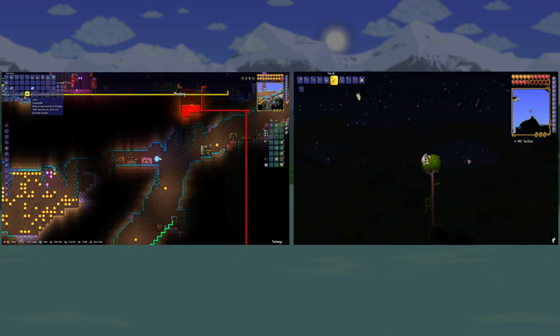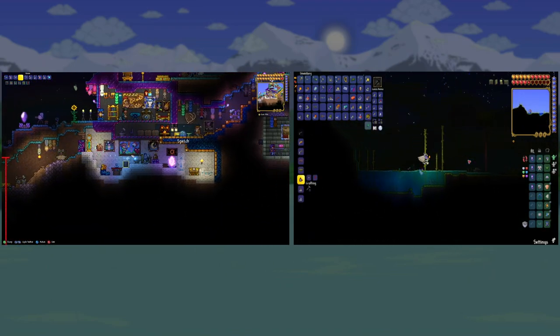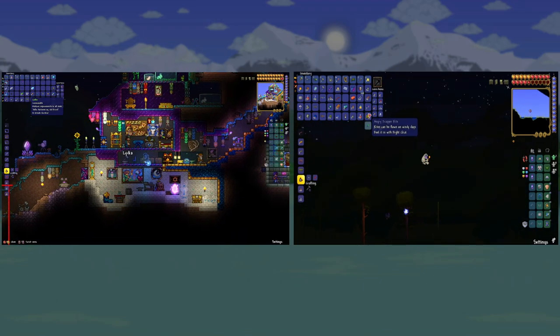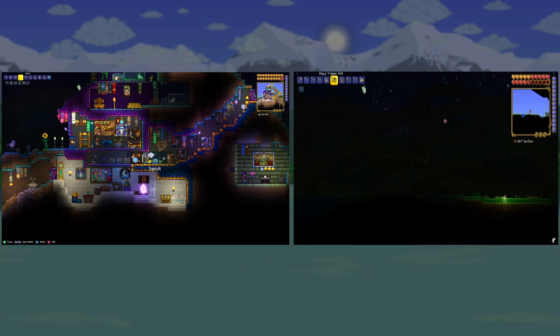Do you have any ectoplasms you can give me? Nope, I've already turned mine into bars. Oh, okay. And that's why I have 4 of them. So I have 26. What can I make with that?